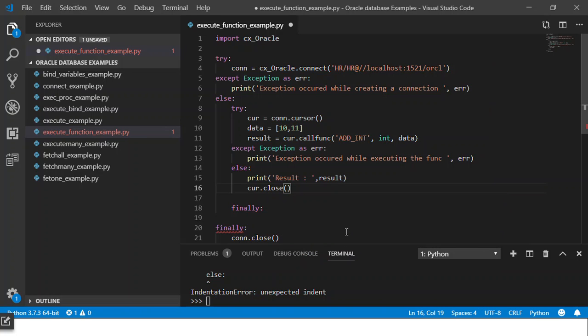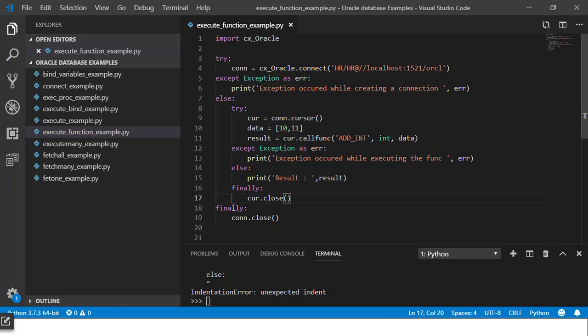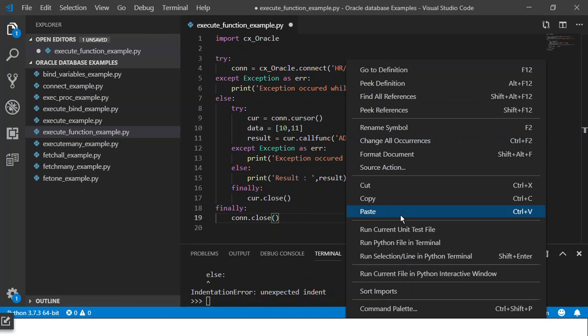Then we'll close the connection object. Actually, we should be closing the connection object in the finally block, because here the things are completed. So no matter what, we would like to close the connection object, and at the end, here we would like to close the cursor object, and then we would like to close the connection object. So this is how it would all come down to. Let's see, I just save the code, and let's execute the same.